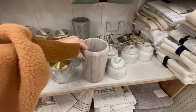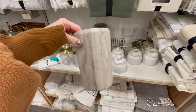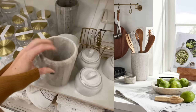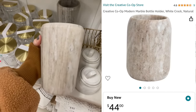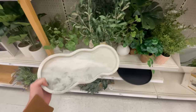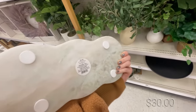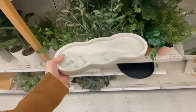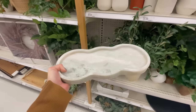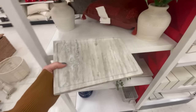Something I was so happy to see in this new collection were several different pieces in this gorgeous gray taupey marble. They also have it available in a bowl, and these are great deals because even something similar on Amazon is almost twice the price. Marble decor is a great natural material that gives off an earthy feel and just looks expensive. I really liked the lines on this scallop tray — it'd be perfect to hold things on a bathroom countertop, or in the kitchen to hold an oil cruet, seasonings, or coffee supplies.